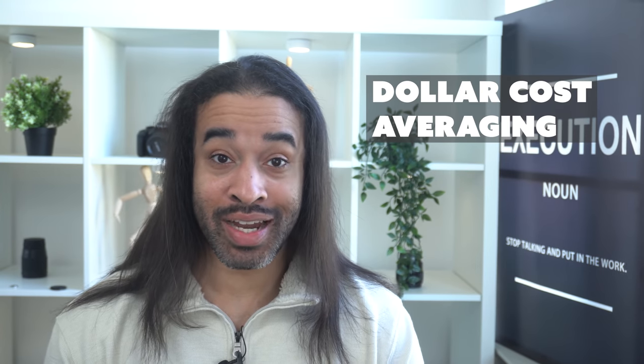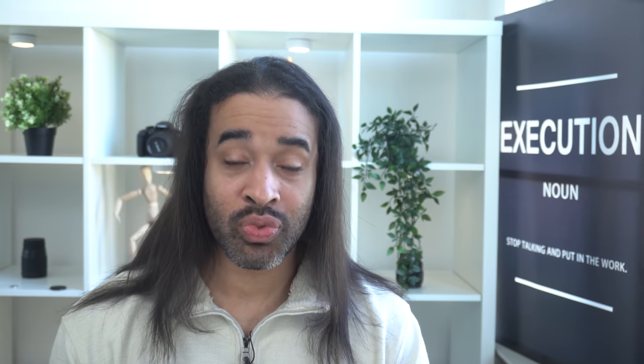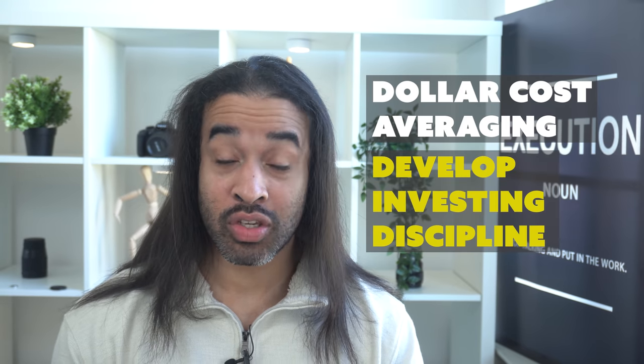Dollar cost averaging is a technique where you buy a certain fixed dollar amount of an asset on a regular schedule, whether or not the asset has changed in cost. Basically, instead of putting your money into a savings account that will probably yield you less than 2% every year, you can put that money into an ETF or any other asset. This strategy has a couple of benefits, particularly for beginners. First, it helps you get into the discipline of investing your money, which is really the one thing that holds a lot of people back from truly increasing their wealth — taking money you'd spend on stuff you don't need and instead dropping it into an investment that will grow with time. It takes discipline to do it week in and week out, month in and month out, to truly see real growth in your wealth.